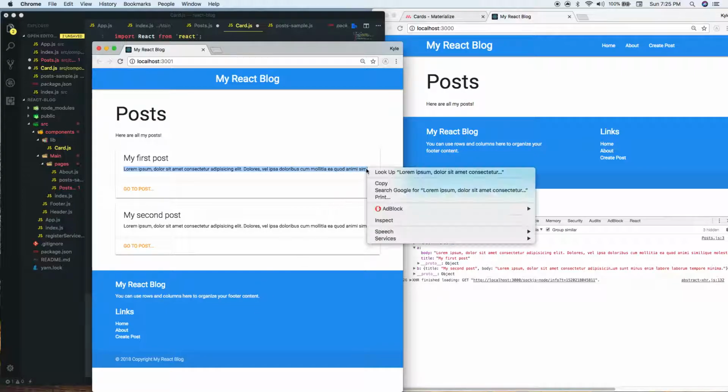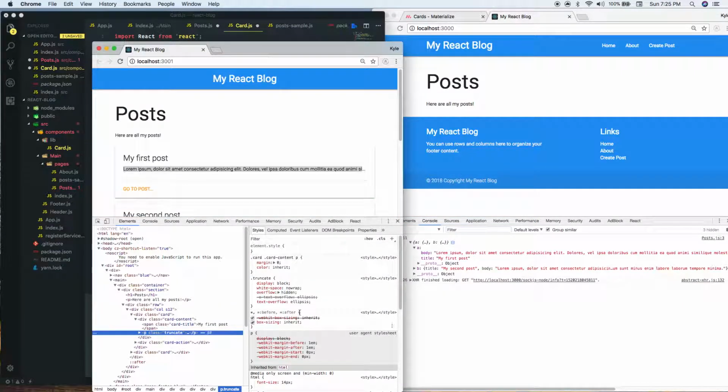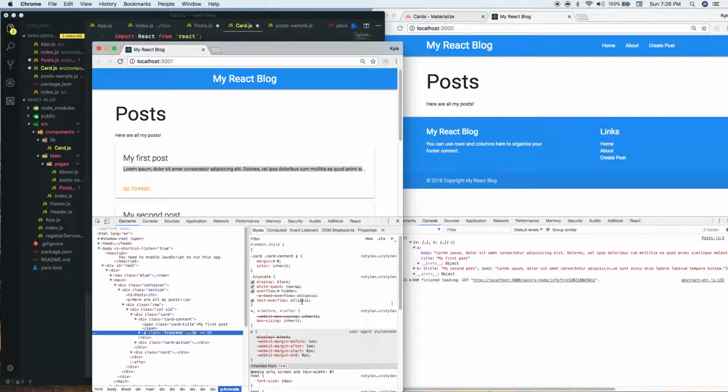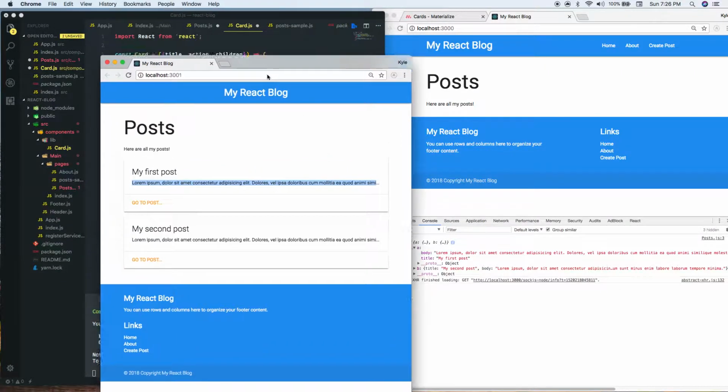If you look at it, you'll see this text overflow ellipsis. This creates this truncate effect. If I got rid of this, you would still have the overflow and the white space. So if I got rid of the class, you would just see everything there. But we want to truncate it because we don't want to show the whole entire post when we're trying to show all of our posts.